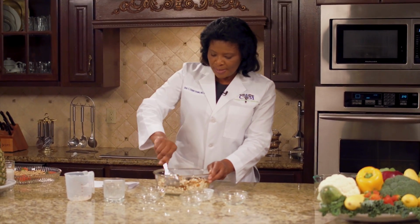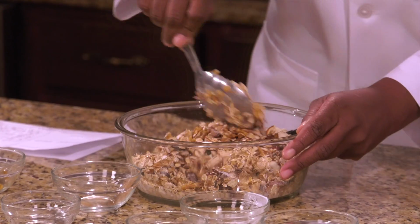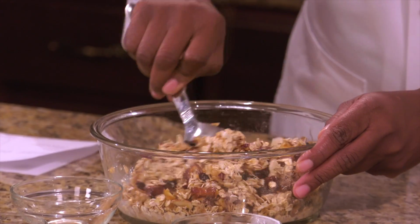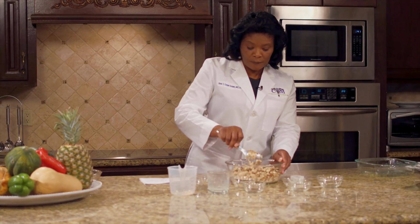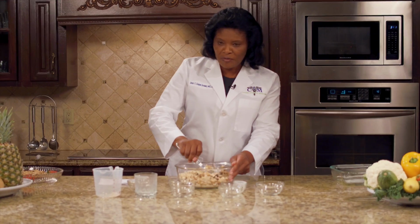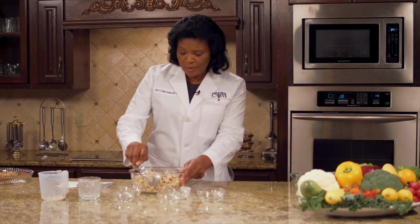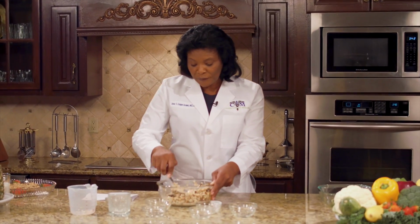You're going to stir this thoroughly, mix everything together. We're going to mix it in, and then we will bake this at 325 degrees for 30 to 45 minutes. You should have your oven already preheated. This is very, very simple, easy to be done. It can be left overnight for the following day. You can also use it for a snack or for lunch.